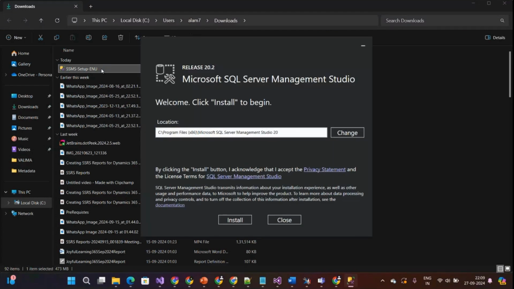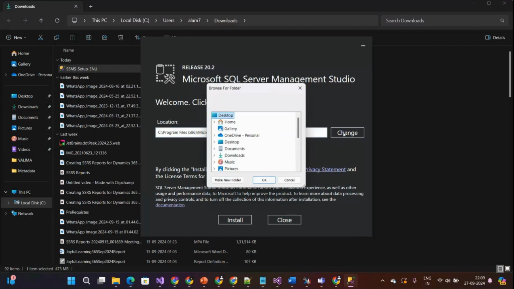Here you can see the location. It is getting stored in my local disk C under Program Files. Again, if you don't want to store it here, you have the flexibility to change the location. Give the location where exactly you want it stored.